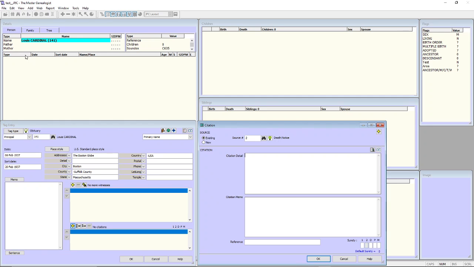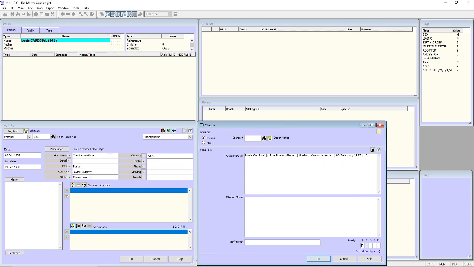I click AutoType number 3, it enters the source number, and then it goes and enters the citation detail. For death notices, I'm a lumper, so I put multiple pieces of important information in the citation detail. The first part is the name, second part is the paper, third part is the paper location, paper date of the issue, and the page number. Now I don't have to remember what the sequence is or what items are required because ORA does that for me. I had to teach ORA that that was the sequence I wanted, but once I do that, I don't have to worry about it anymore. So ORA just creates the citation for me.